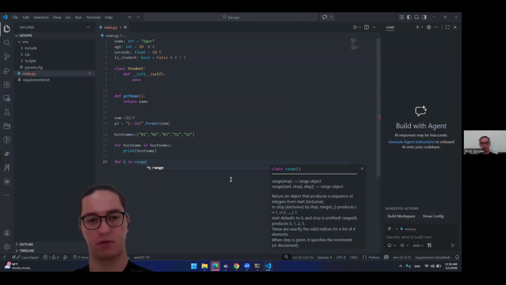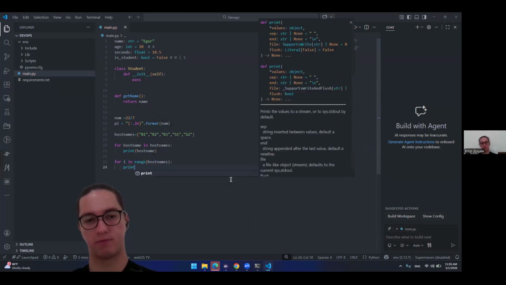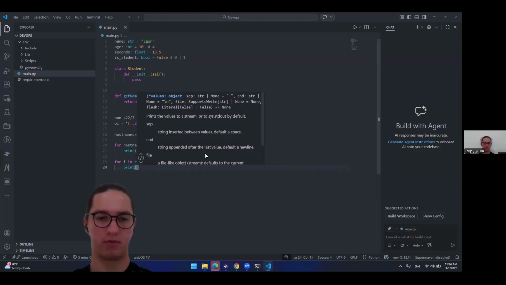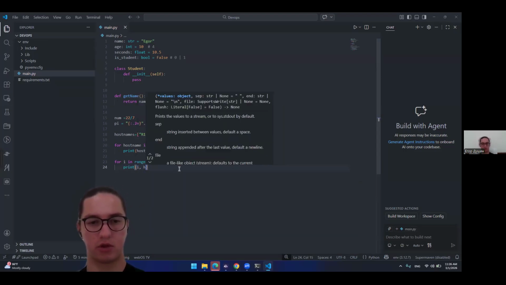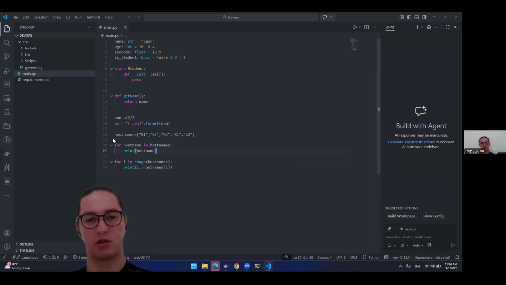We have two types of for loops. In this type, we just iterate all items one by one: R1, R2, R3, S1, S2.